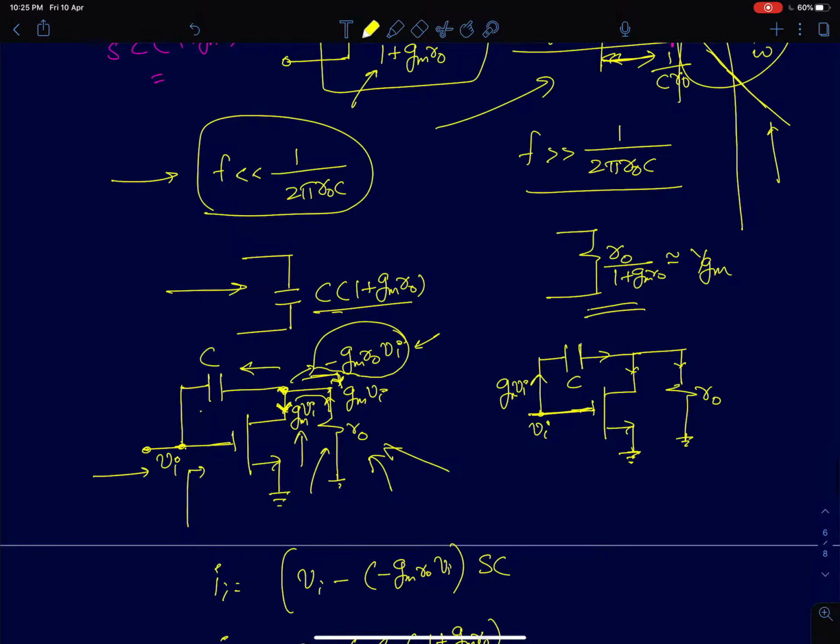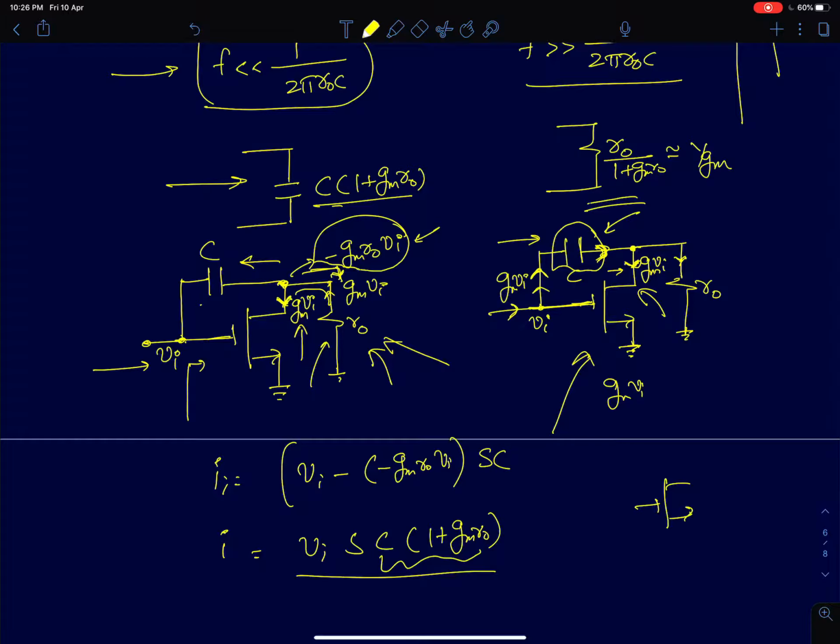At very high frequencies, as shown in this circuit here, you have a current GMVI. Again, it sees two paths, R0 and 1 by SC. But now the capacitor offers really low impedance. So most of the current GMVI is going to flow through the capacitor. Since it's going to fully flow through the capacitor, the input current drawn will also be the same as the current flowing through the MOSFET's drain to source. So this is GMVI. You can also say, from a feedback point of view, and I'll discuss this in more detail when we discuss feedback, that most of the current the MOS is carrying is fed back to the input.